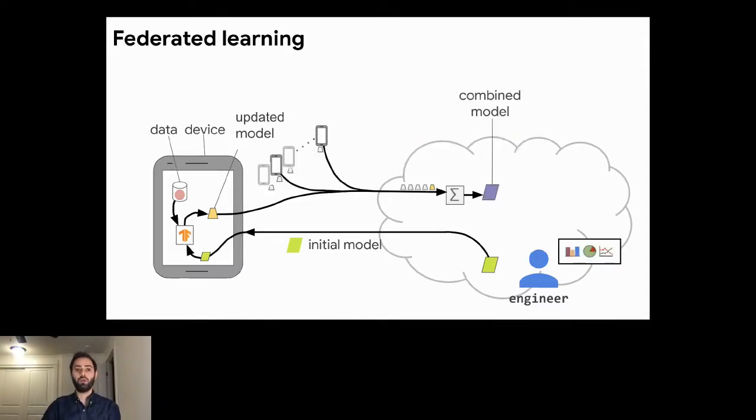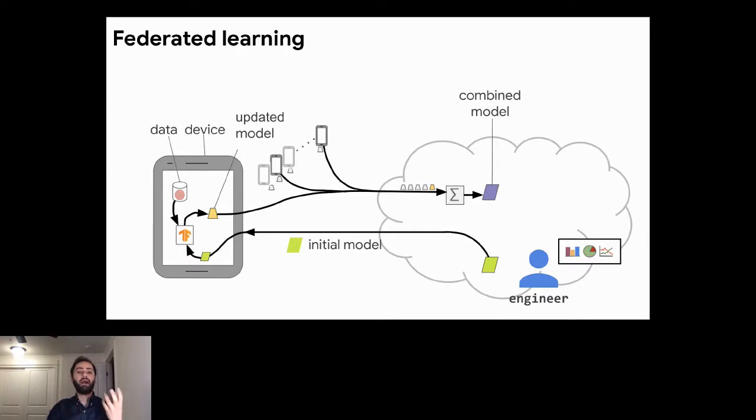Let me show you. You have a number of devices or clients that have participated in this computation, and each one of them has sent an updated model. You can see here the yellow and the gray ones. These are the updates that are incoming from the devices that have participated in this computation. We aggregate them. I'll talk a bit about the aggregation step, the summation box that you see in the cloud.